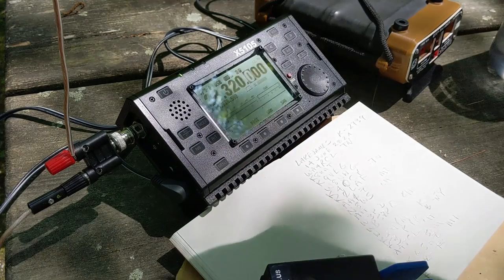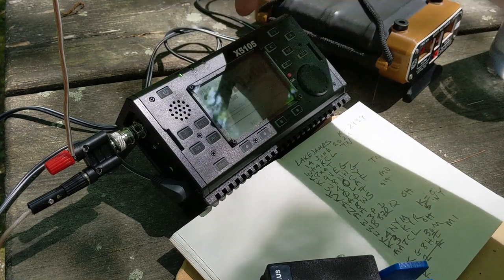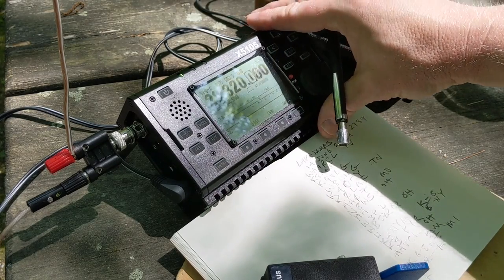I always do that. They put these buttons backwards. This is up volume, this is down volume. This is up here on this side and down on this side, and your brain just wants this to be up and this to be down. So, at least my brain does.